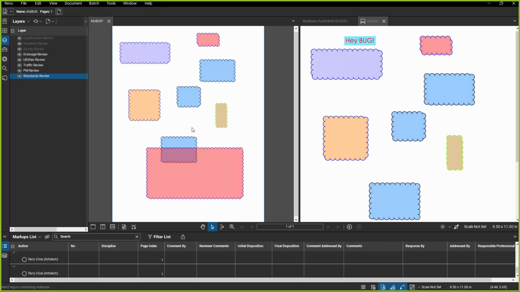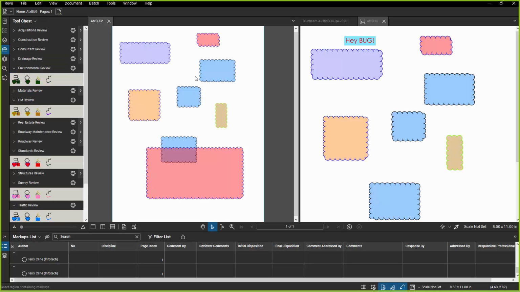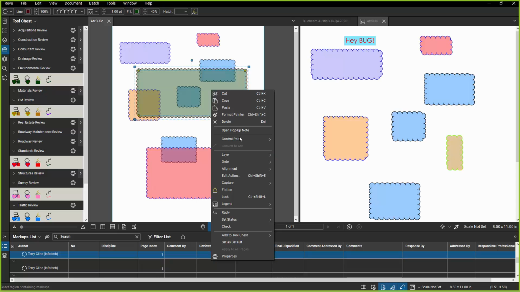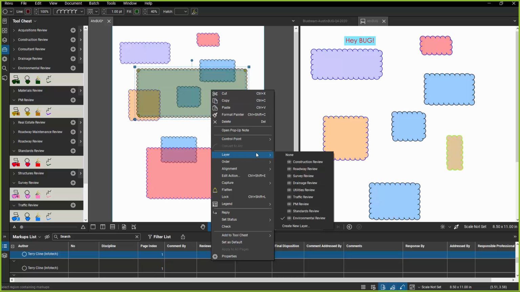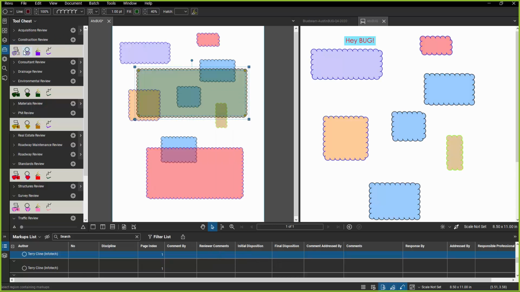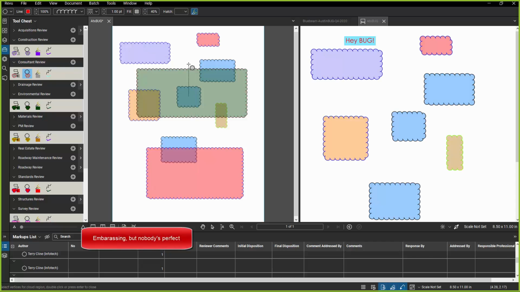to the cloud. Now, if we compare that and go to environmental, which wasn't set up properly, and I choose that and place an environmental cloud, it looks fine. But when I click on it and go to property, I just right-click and go into layer, and we can see, now wait a minute, did I have environmental in there? Let's see, consultant. Oh, sorry. I lost my own place.